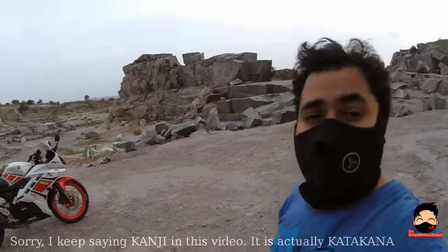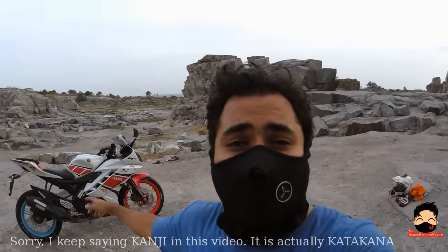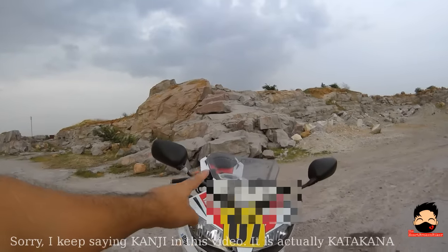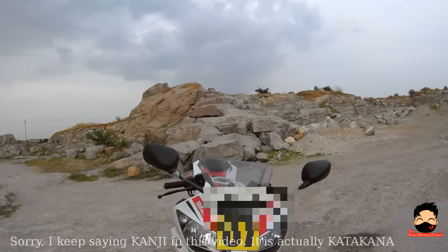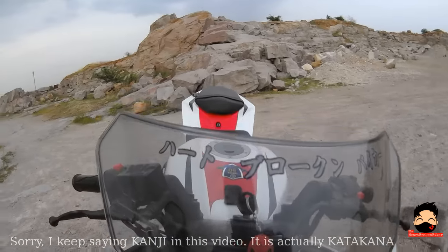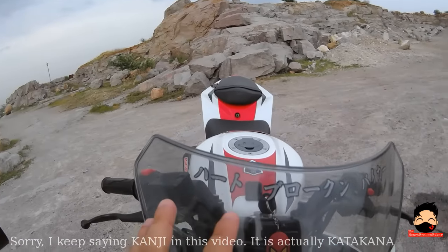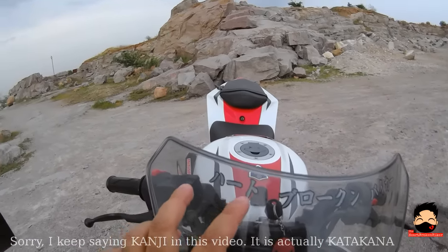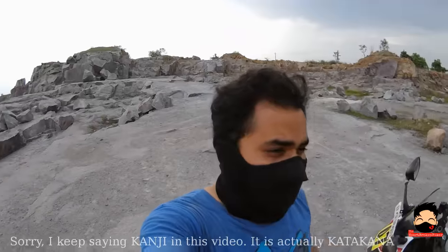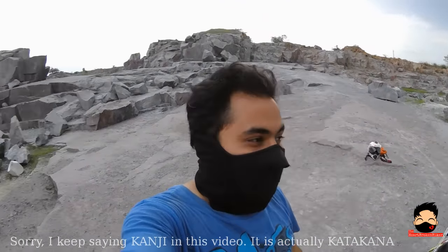And now for the second request, and that is to see the kanji symbols on my motorcycle. The one which is very easily visible is the one on my visor that says Heartbroken Biker. Let's zoom into that. So this is Heartbroken Biker written in Japanese in kanji. Now this is actually spelled like this. So that's how you spell that in Japanese.